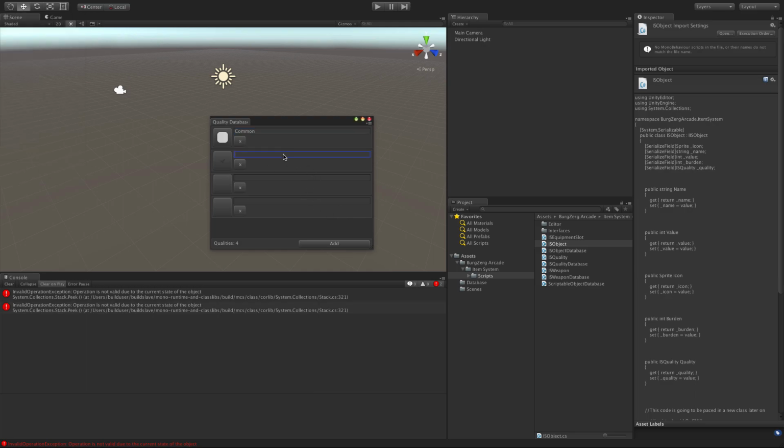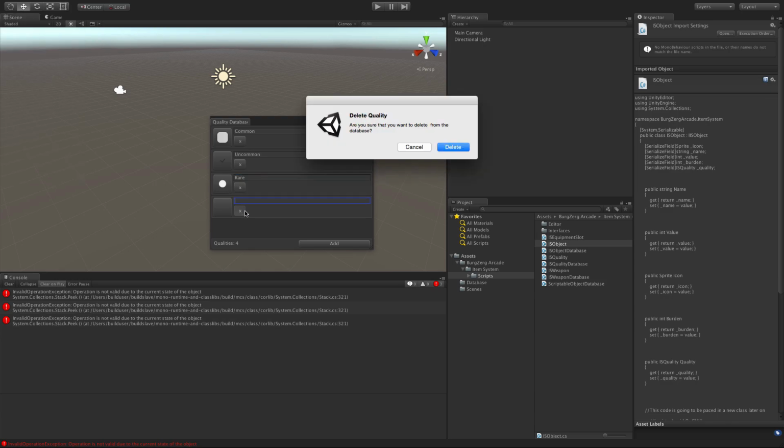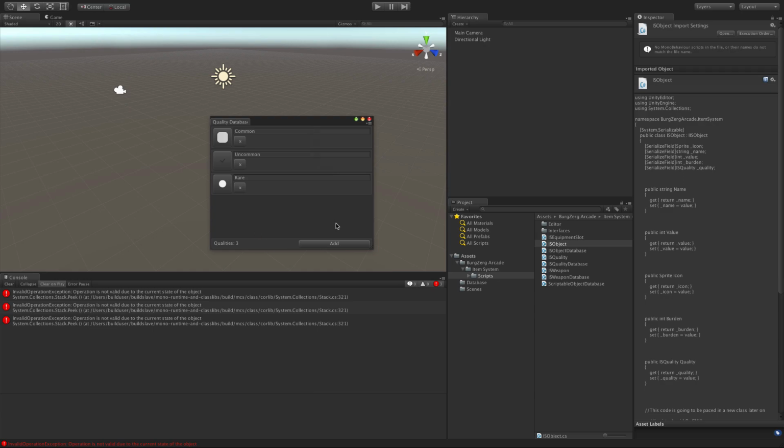Put that there. We'll say uncommon. We'll circle here. We'll do rare. And I'm just going to keep the 3. We'll go ahead and get rid of this one. Now, the problem is when we're referring to it as the index, it is going to be returning what place we have here because we're just going to iterate through.